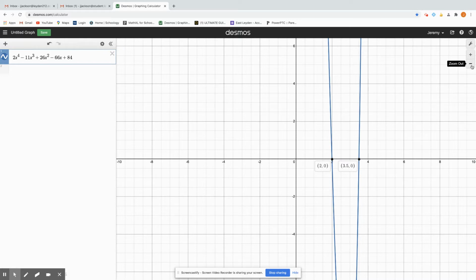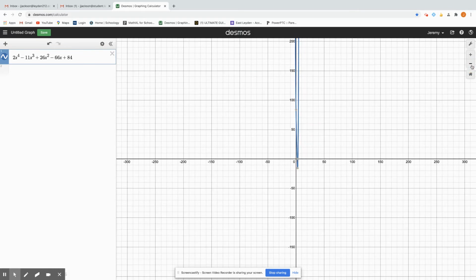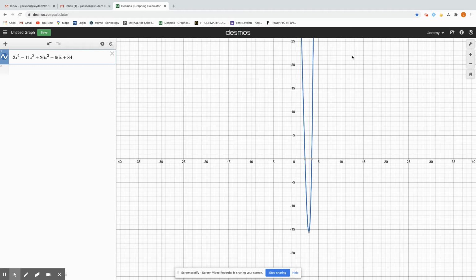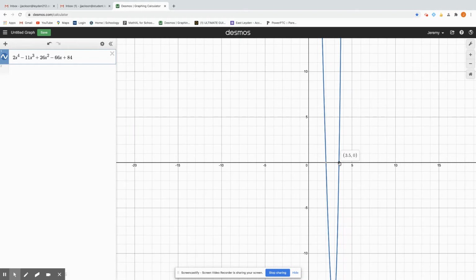If we zoom out, now there's 2 intercepts, right? There should be 4 because there are 4 zeros. Now, if I keep zooming out, we don't see that graph turn back over and come back and cross again. And these are also crossing the x-axis, okay, which means they have an odd multiplicity. So each one of these either counts once or 3 times, right? So maybe this one counts once, maybe this one counts 3 times, but we won't know that right away until we put a little bit of work in. But we know 2 of our zeros, and that's what's most important.